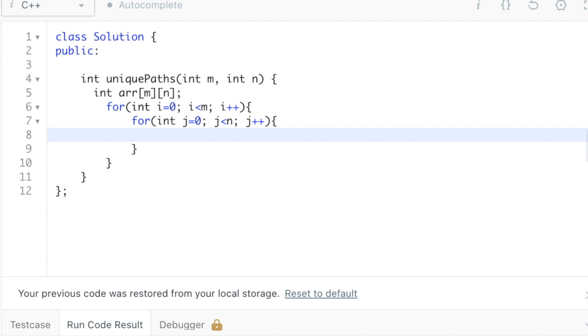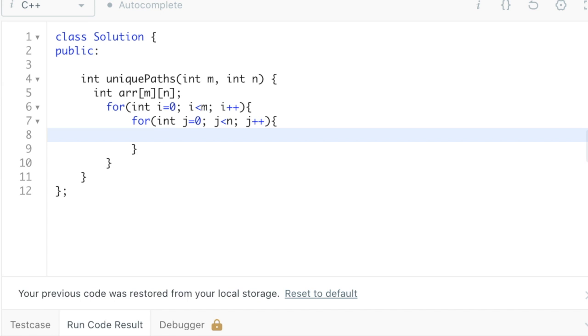We notice that in the entire top row, every single square had a value of 1, meaning that there is 1 way to get from start to that square. And same for all of the squares in the left-hand column, all the squares had a value of 1, meaning that there is 1 way to get from start to those squares.